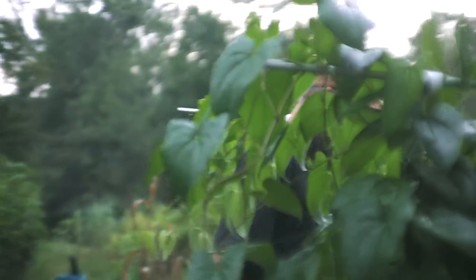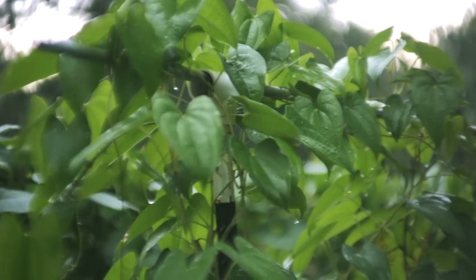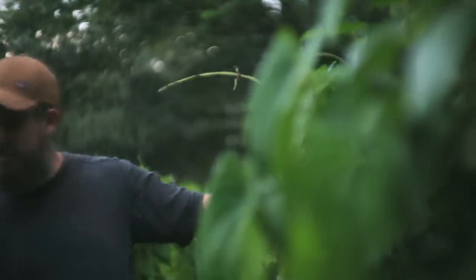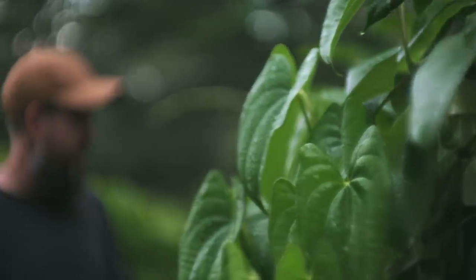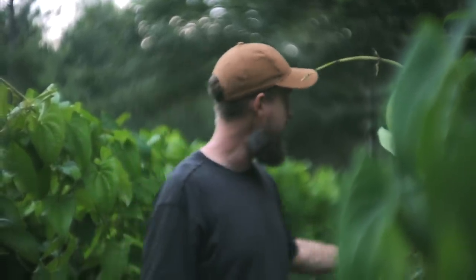Come on down here so we can see through the yams on the trellises — Josh Satin's design. If you don't follow Josh Satin, I highly recommend his channel. This was his trellis design and it's worked really well for the yams. We are growing about eight to ten different varieties of yams, testing different types. We've got prickly yams, Dioscorea alata, D. bulbifera, D. polystachya, D. rotundifolia, D. cayenensis, and various types in yellows, whites, and purples. We're just seeing what does well here and which ones make good roots.